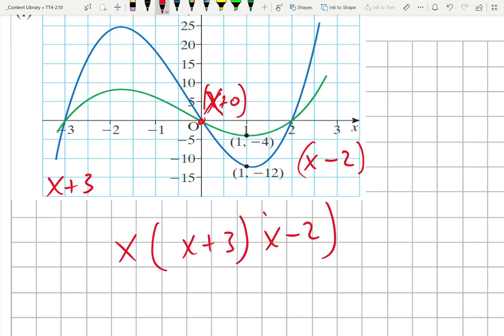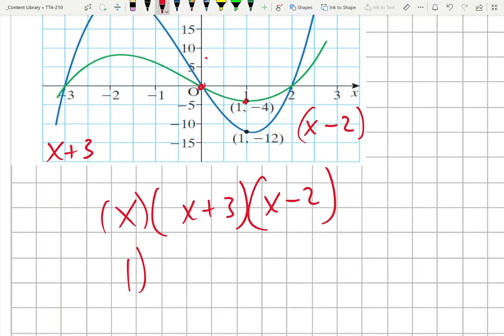And now we're going to have to use an independent point on them to figure out the green, which is asking what happens when you put 1 in. Well, we can just do them as individual values. 1 went in, 1 went in, and 1 went in, giving me minus 2. Now that's at minus 4. So the green one, I'll use a green pen, is the green one has a 2 here.